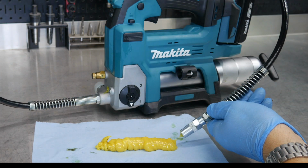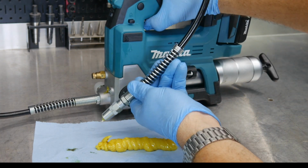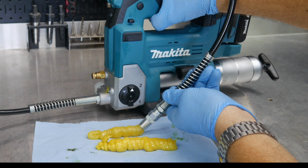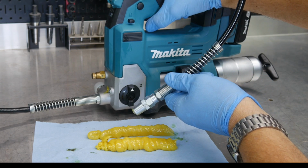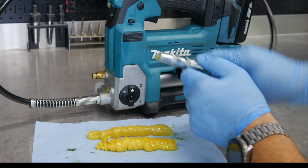It's like a big old caterpillar larvae. Anyway, so now I'm gonna go to two. So quite a bit faster in level two. And again, that's supposed to be an auto mode as well. So let's go over, use this, and see what we think about it.